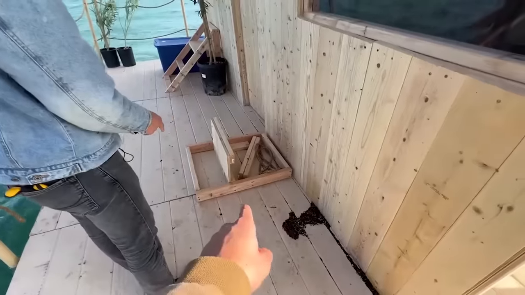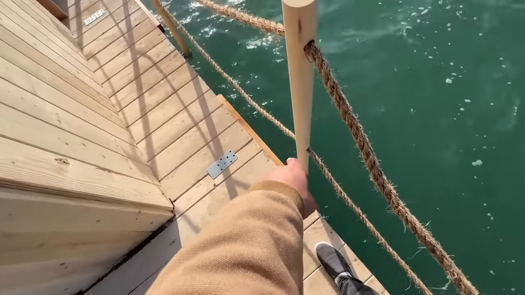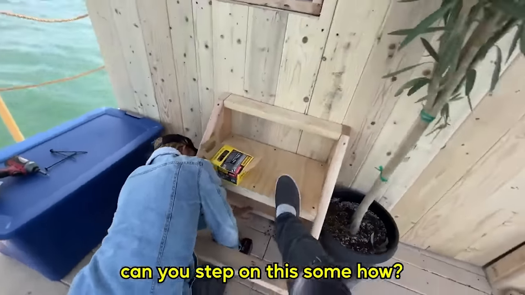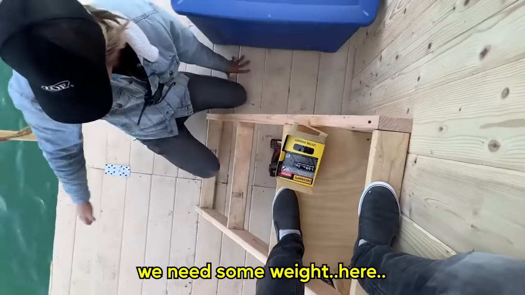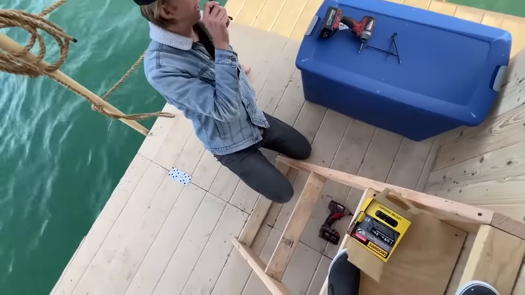We took this one apart because we used the wood here to connect it there and make this part between the raft stronger. I need it to be ideal at the bottom. Can you step on this somehow? This needs to be touching. Go. Farther if you can. We need some weight here. If we get Jacob to stand there. Jacob, can we get you to come stand on the edge?